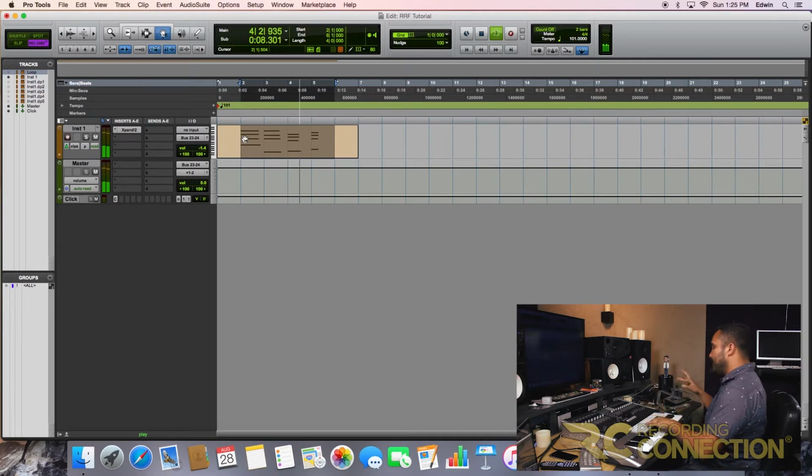But remember, this is a 1-3-4-5-1 chord progression. What I mean by this is the degrees of your scales. If you have any questions on what I mean by that, make sure that you go to your mentor. Here at The Recording Connection, you have the access to go with your mentor one-on-one at a studio and actually go over this theory. You don't just want to read about it, you want to see it and hear it, because this is all for one purpose: to create awesome music, right?